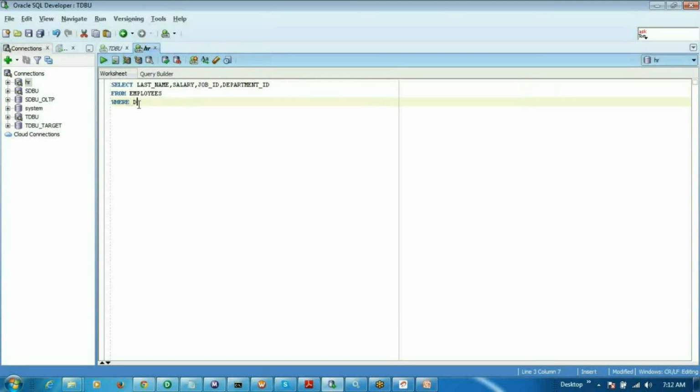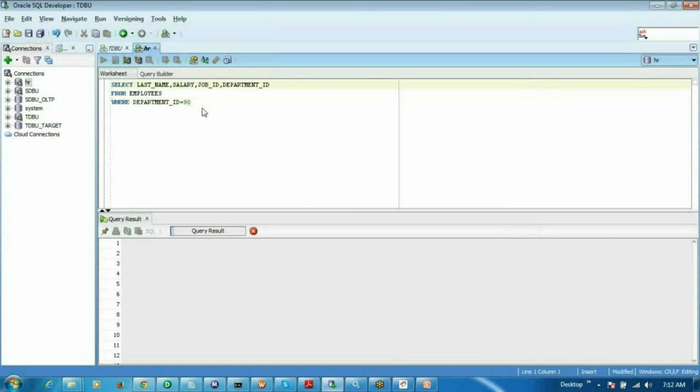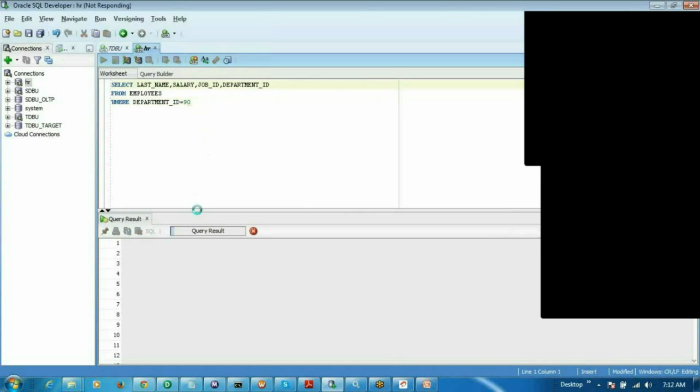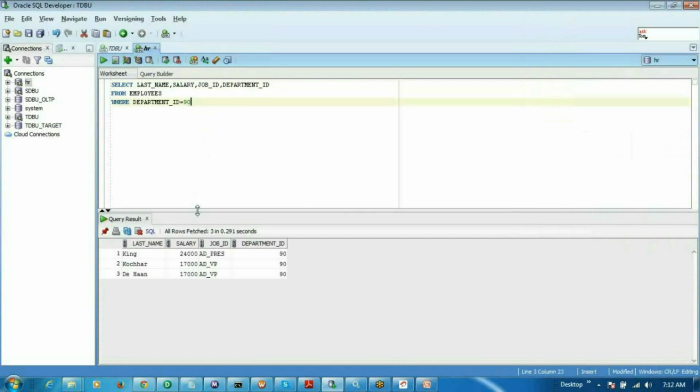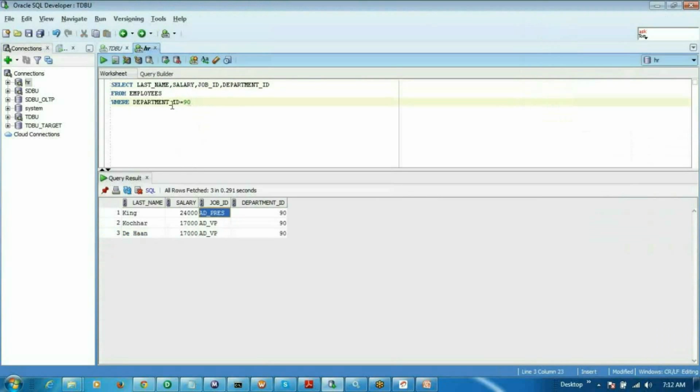That is where: where department ID is equal to 90. When you execute the query, this will give you only the data of those who belong to department number 90. That is how you can restrict the data by using the where clause.